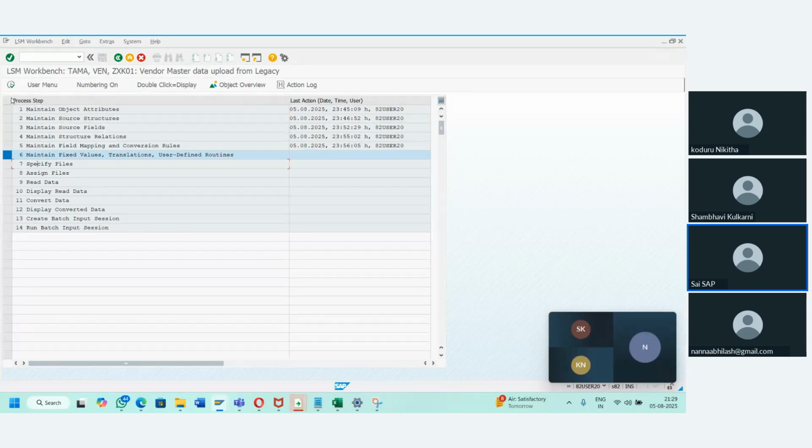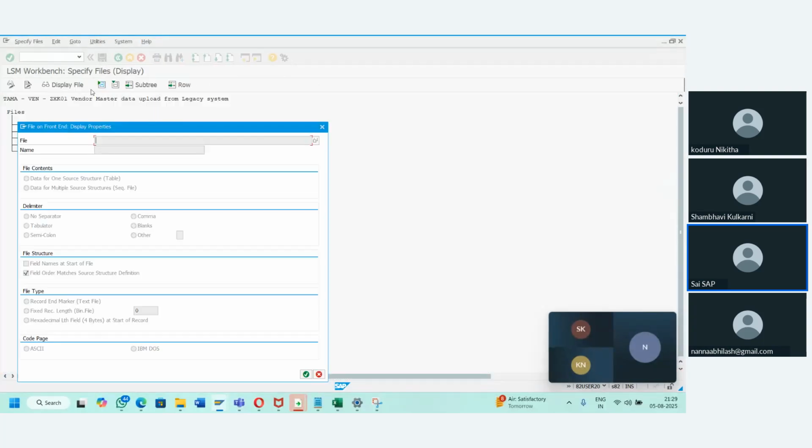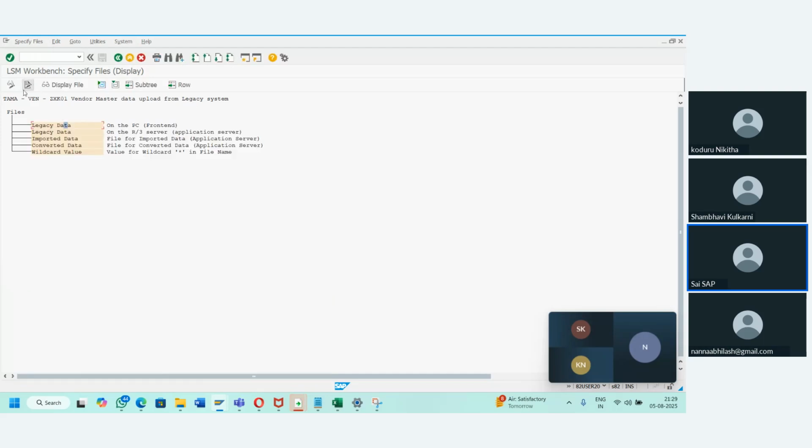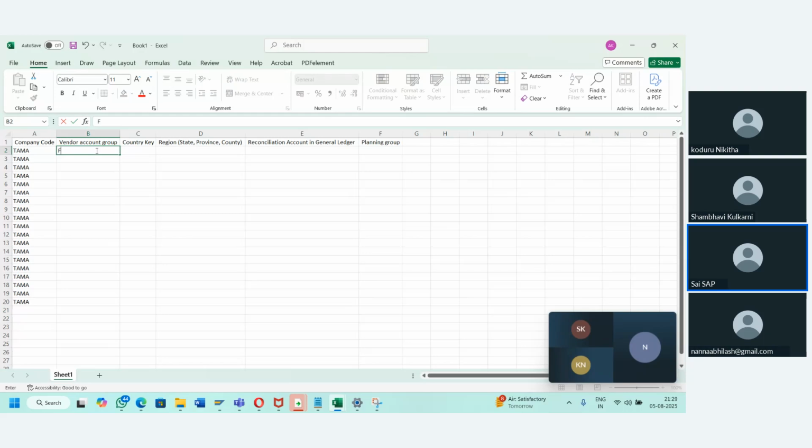Specify files, select. What is my account? F4TM.